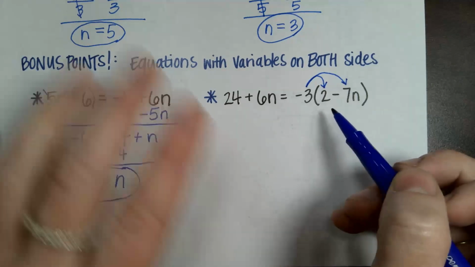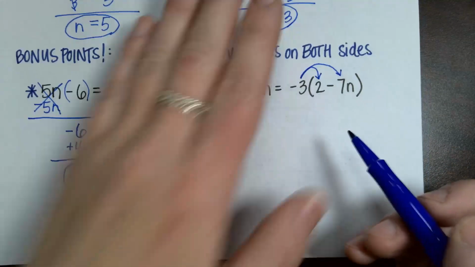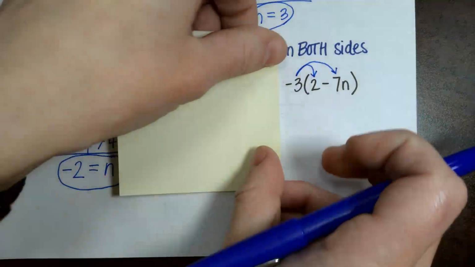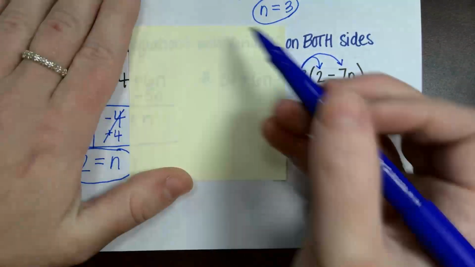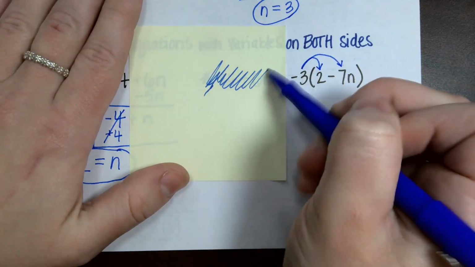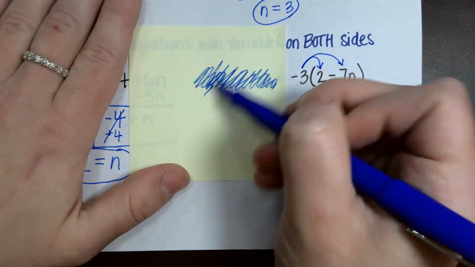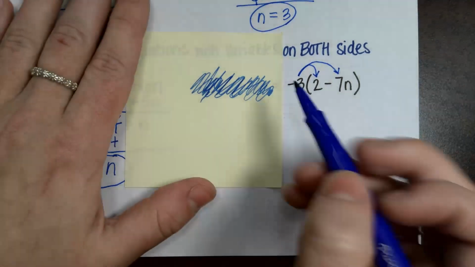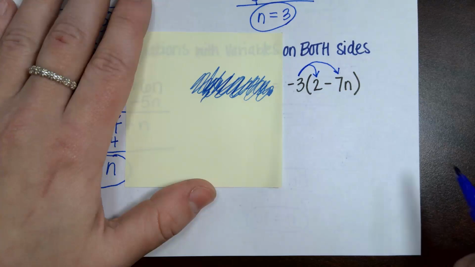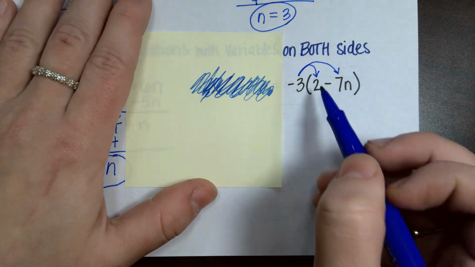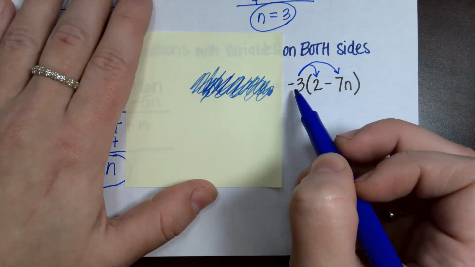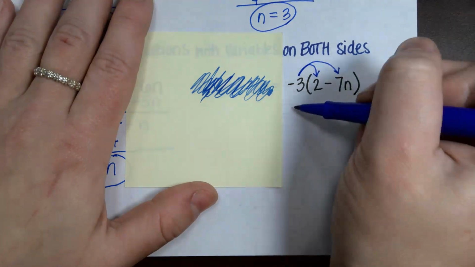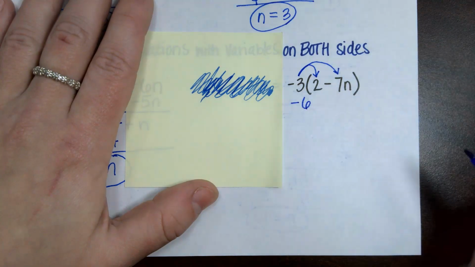All right, so now let's just not worry about this side of the equation. I'm going to cover it up with a sticky note. I don't even want to think about it. Okay, this is like what we did before on your last quiz, if you remember, we would have some distribution problems just like this. So, what am I doing here, guys? Multiplying. Yeah, I'm multiplying. So, what is -3 times 2? -6. Good.